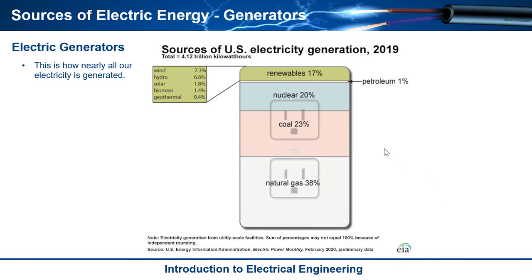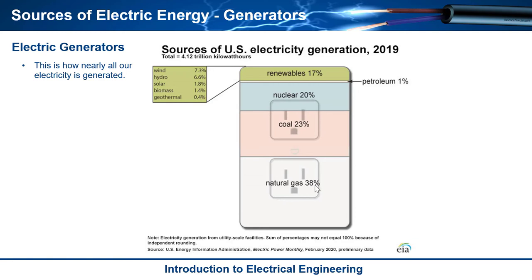All right, now let's take a step back and think about where all of the electricity comes from. When we talk about generation, this is the stuff that's in the walls. We call it the power grid. And it's important because you have electricity in your outlets, but it's only there as long as things are spinning. If all the spinning stops, then there's no electricity. So this is real-time delivery of energy. Now, if you look at the sources of electric generation, this is all powering the grid. Look at where it mostly comes from.